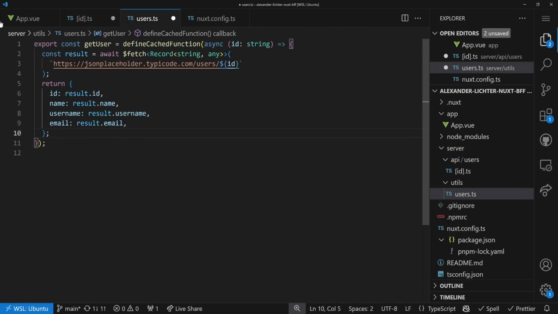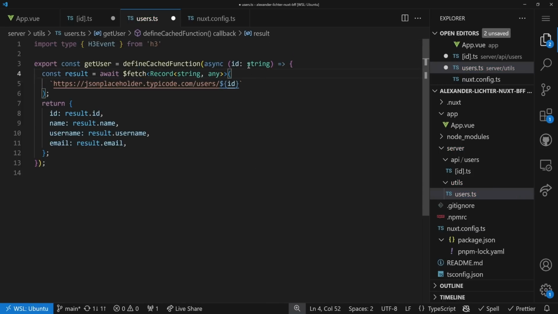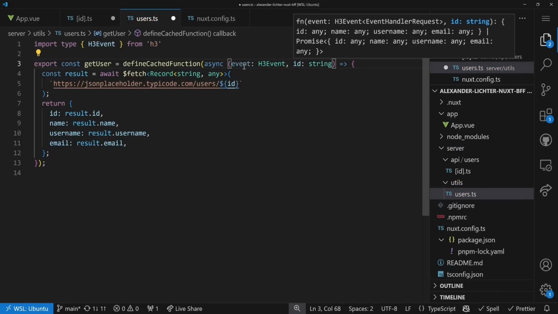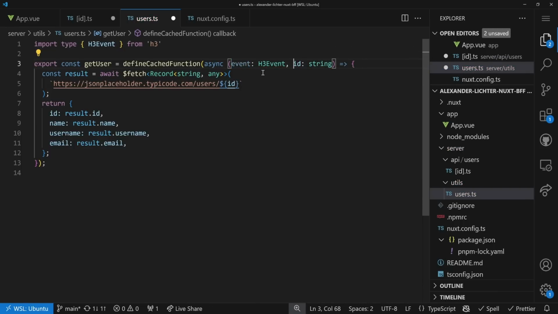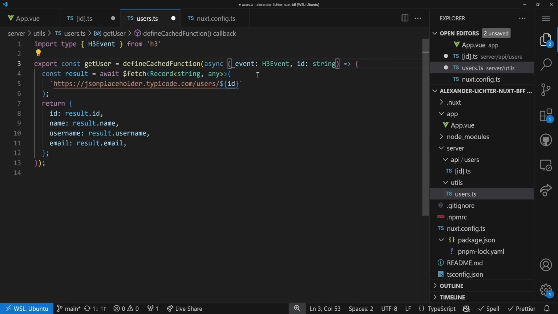Great. One more thing to suggest: it's always nice to also provide the H3 event, especially if you deploy at some point at the edge, because, let's quickly import that here, H3Event from h3. If you, for example, use Cloudflare Workers, I think that's even a better example, then you really want to make sure that these are waiting for all the calls that might happen and don't have any dangling promises. So with the defineCachedFunction, you can make sure that's the case. And even though we don't need the event here at all, we can just provide it and it will still be considered, and then event.waitUntil will be called. But that's just as a tiny hint.